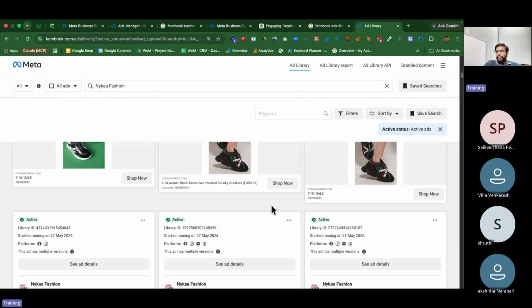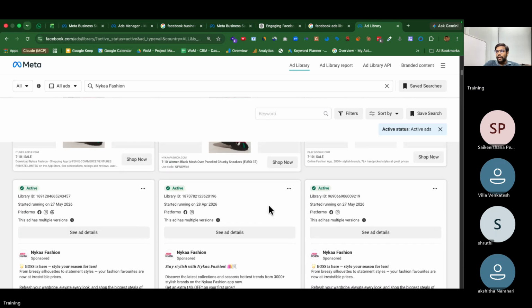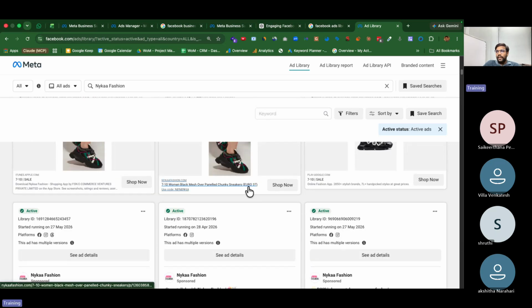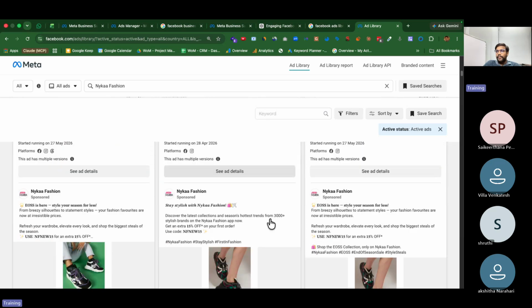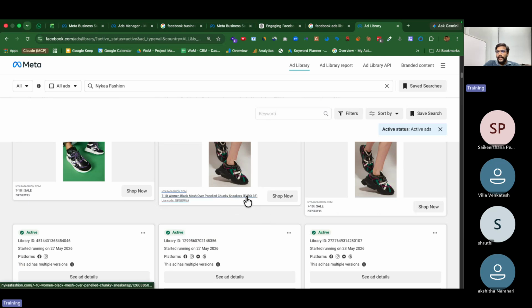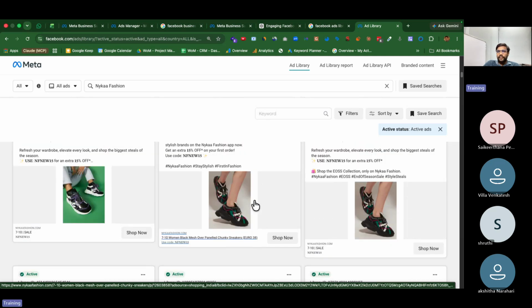There is not much difference. But if you see here, they have mentioned Euro 37. Here they have mentioned Euro 38. Maybe it may be related to price or something. I don't know, but you can see the difference.